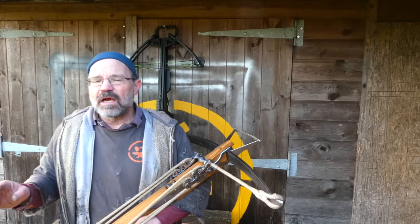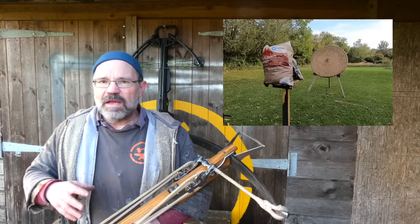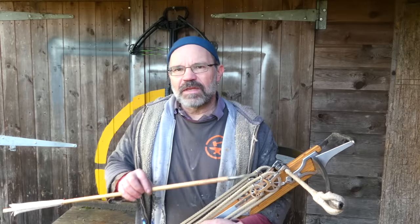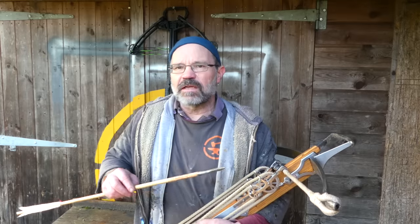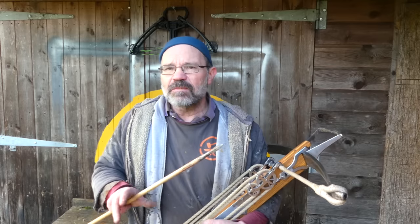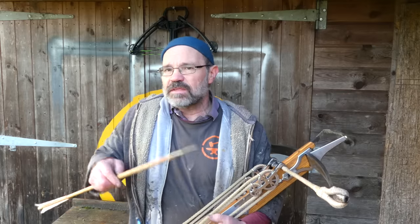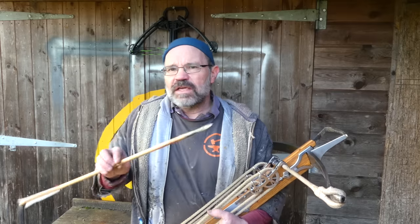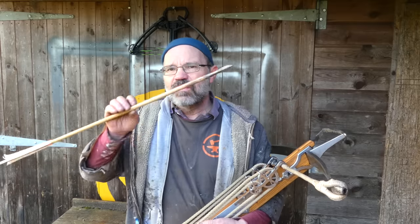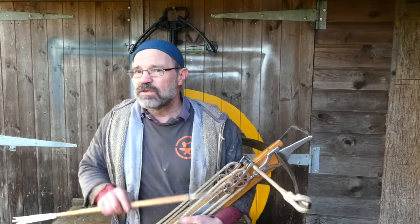The energy is the messenger, momentum is the message. Energy gets you to the target quickly and a long way — you can see that with the modern bow — but it doesn't aid penetration that much. What you want for penetration is momentum, and you see that again and again with bullets. The arrow is really good at conserving its momentum because it doesn't break up, doesn't mushroom or expand like bullets do. I showed that very conclusively in the sandbag film, where heavyweight arrows were flying through those sandbags while the lightweight bolts weren't.